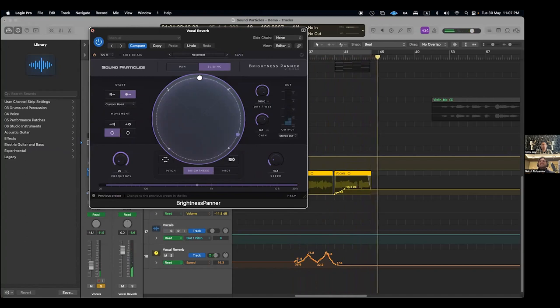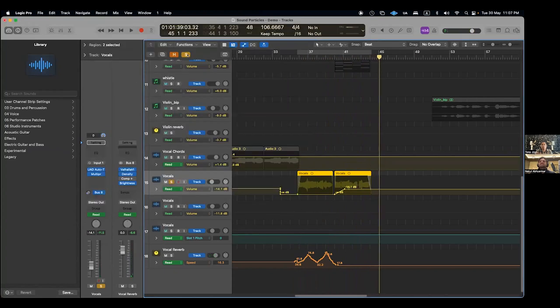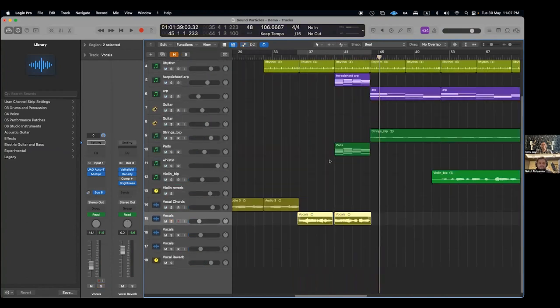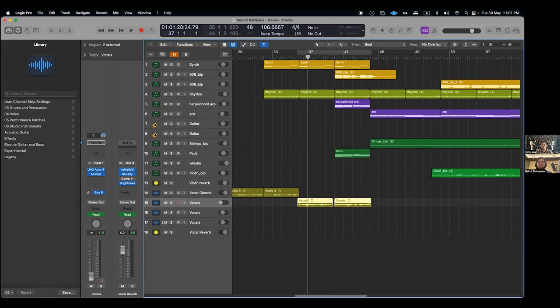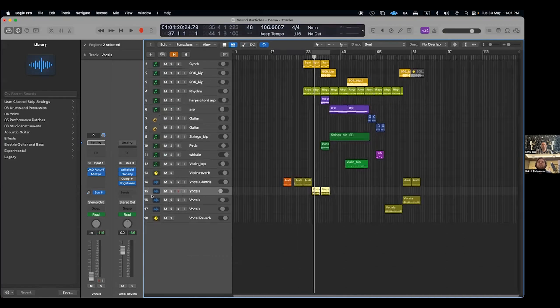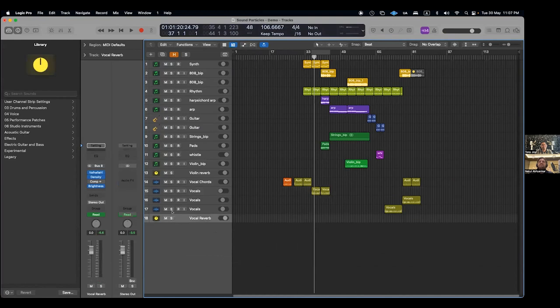Wow. So all this you're doing while you're writing this piece of music, this is not even mixing. This is part of your creative process. And this took 10 minutes. This took 10 minutes for me. That's it. Wow. And if you see, this entire session literally is 18 tracks, including my reverb track. So super tiny session, but it just sounds so big.